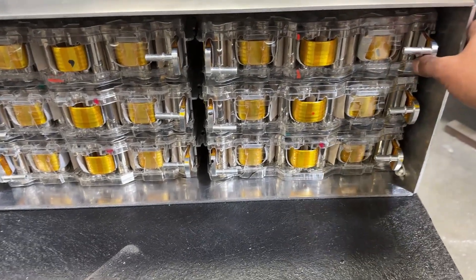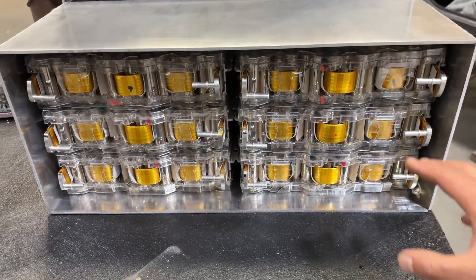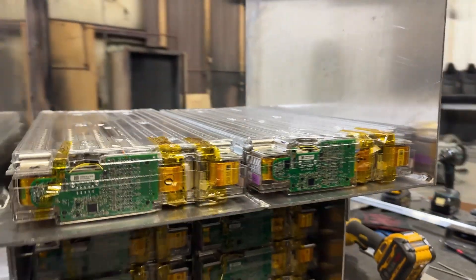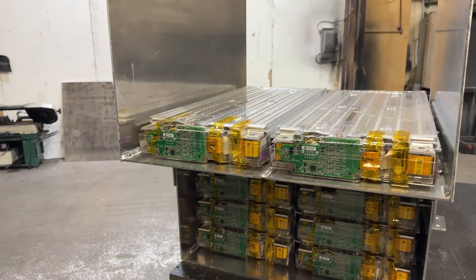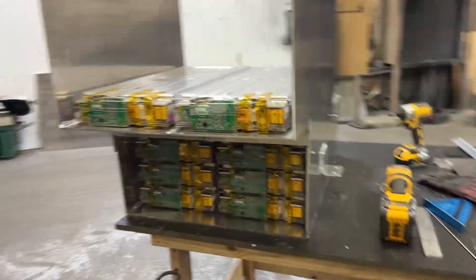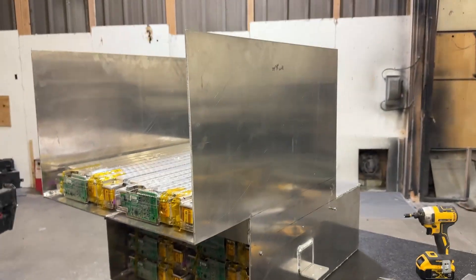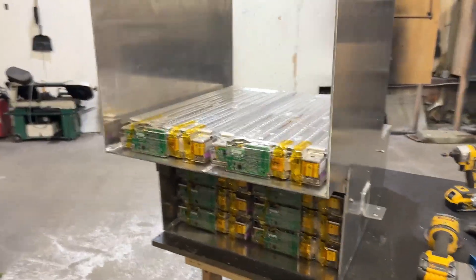I'm going to be making some access panels here and here so that when I get ready to do the plumbing on the cooling system — if you didn't know, the batteries are cooled with glycol — I'll be able to remove the panel and do that easily. I don't want to shoot myself in the foot, so I'll do the same thing in the front so I have access to the bus bars top and bottom. I went with 3/16-inch thick aluminum, 5051 alloy — it should be plenty strong for the roughly 900-pound final weight of that battery pack.